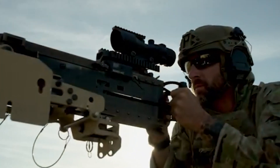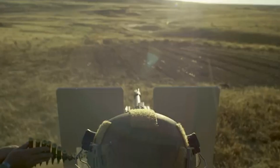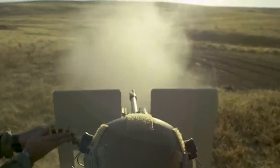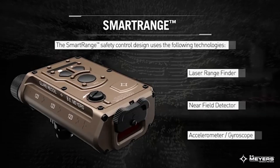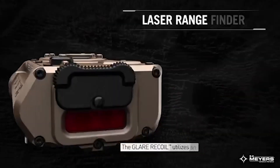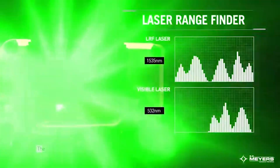The Maul X1, through some recent tests, has shown that with improved training and equipment — particularly the Maul — they've improved lethality about 50%. It features better ergonomics, controls, and access to settings superior to what's out there right now, along with overall superior laser performance, enabling Marines to see farther so they can engage farther.